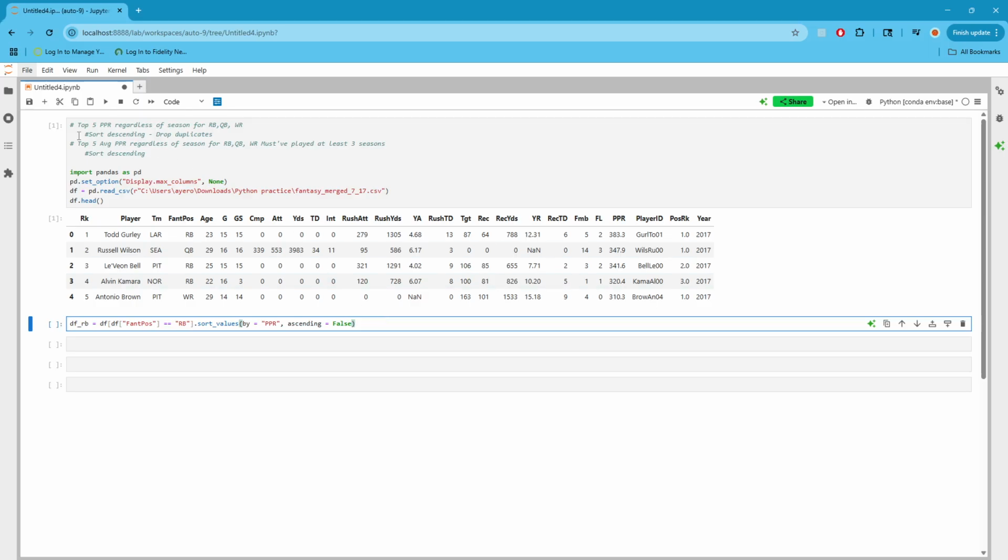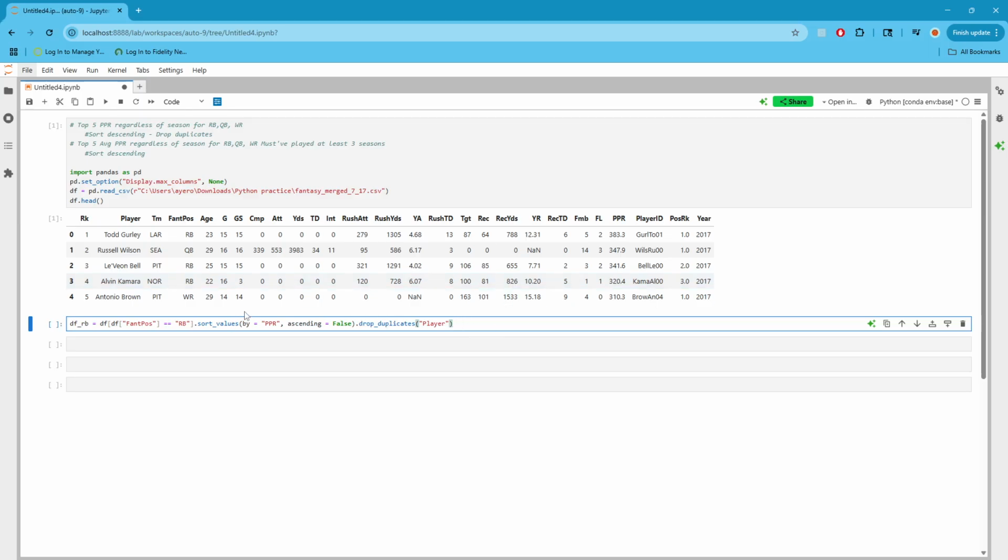And then let's see here, top five PPR regardless of season. And then we're also going to be descending as we did here, and then dropping all duplicates. Which duplicates we want to drop? We want to drop the player duplicates because we don't want a player reappearing twice within this list, which does happen.